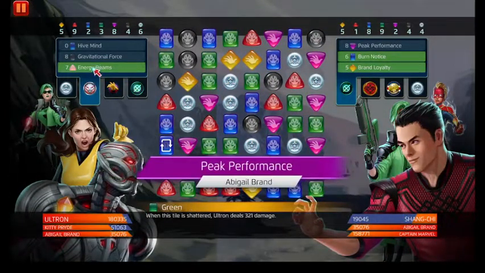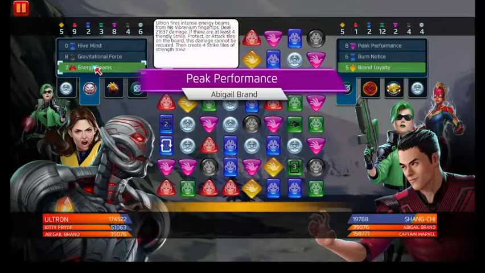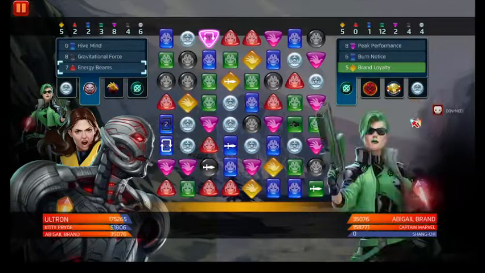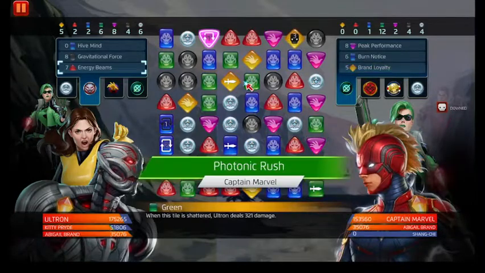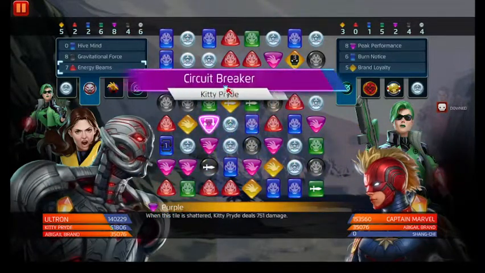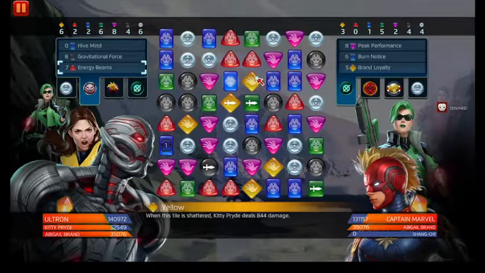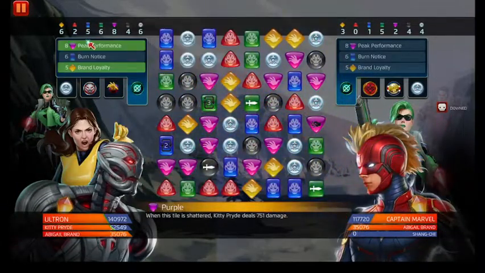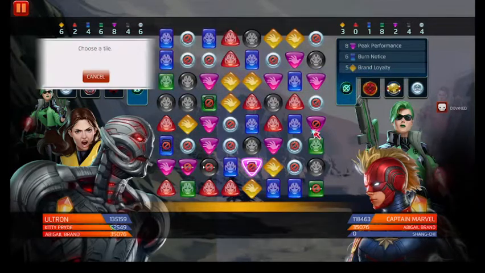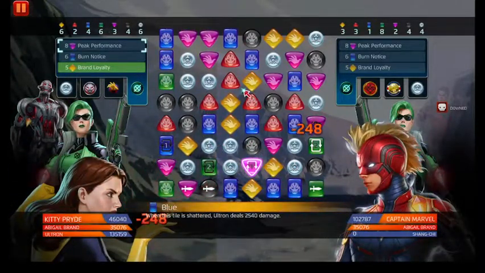I think we should have just enough AP to fire off energy beams. Yeah, we will. Alright, Carol, you gotta go. Okay, let's see here. Yeah, I don't want you gaining green anytime soon, so nope. Red you can have.